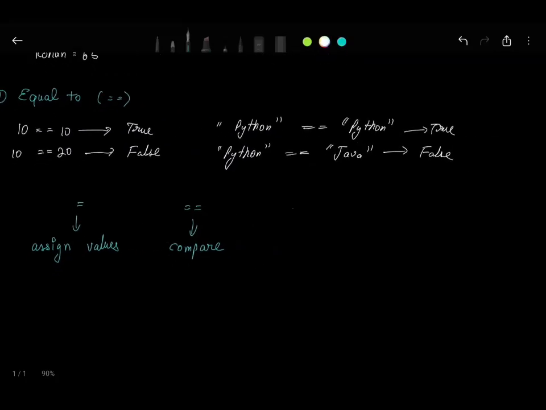For example, if I write a = 10, then I am creating a variable named a and storing the value 10 in it. But if I write a == 10, then Python will not assign anything, because here I am comparing values rather than assigning one.